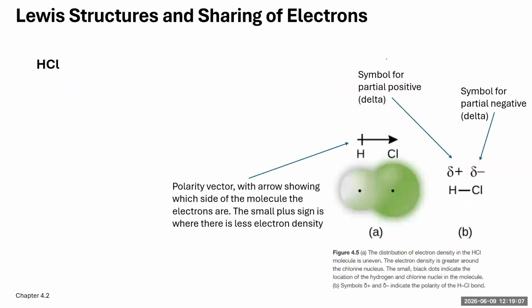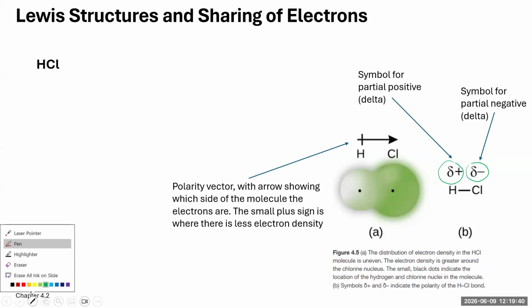All right, let's look at this HCl here. This is kind of a better annotation. Again, these are symbols for partial positive right here. This is a symbol for partial negative. Those are, again, Greek delta signs. So you're going to have this green, how dark it is shows how dense the electrons are there. And so you can see on the right side, there is much more electron density for the chlorine. On the hydrogen, it's a little lighter green. On the left side, it's very white.